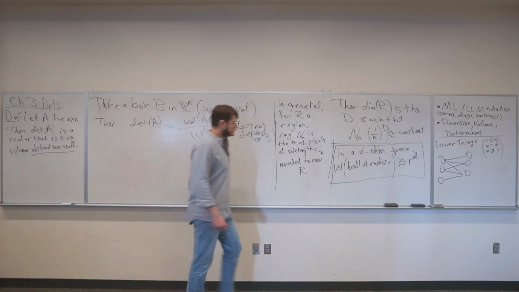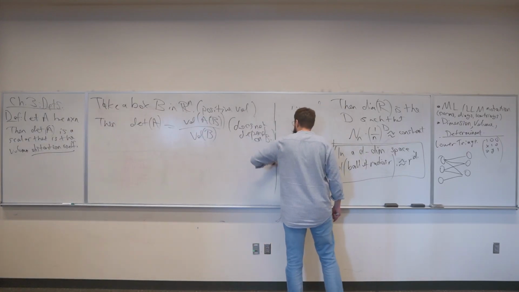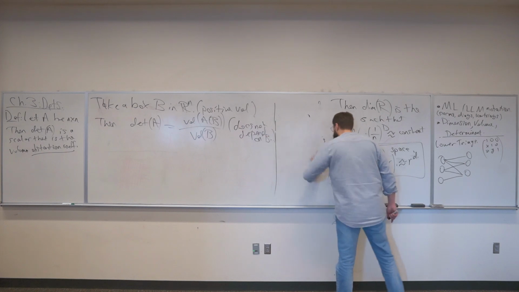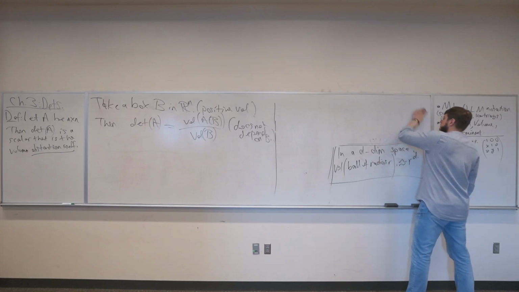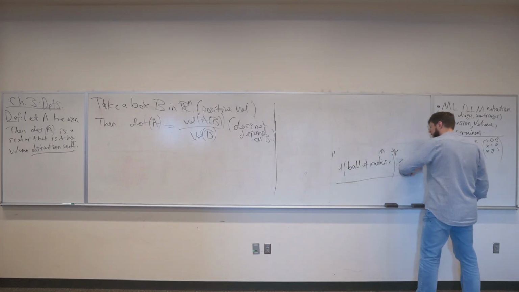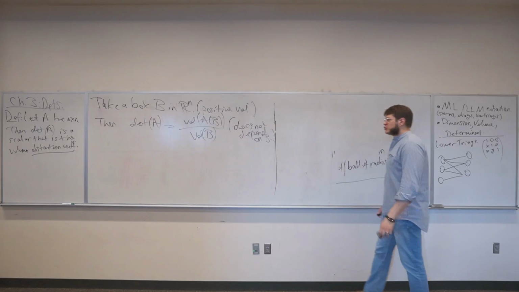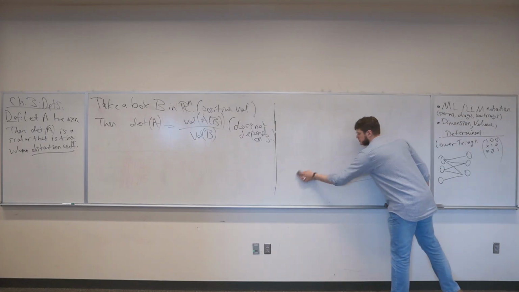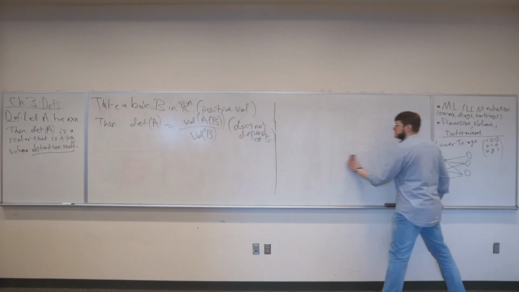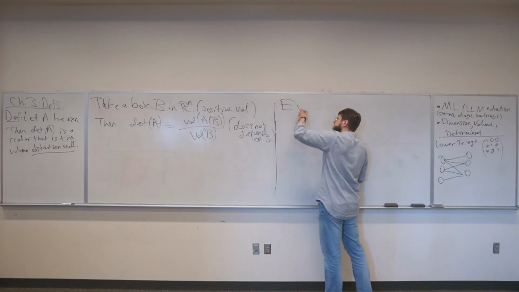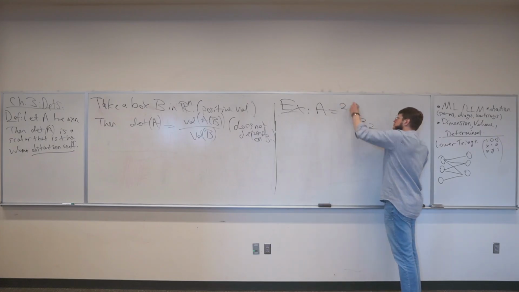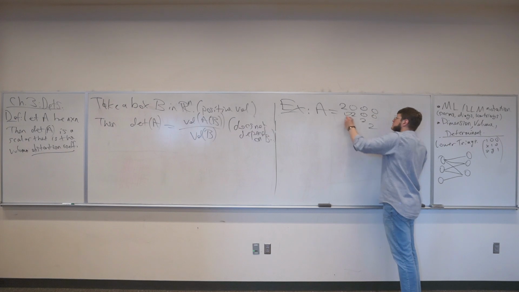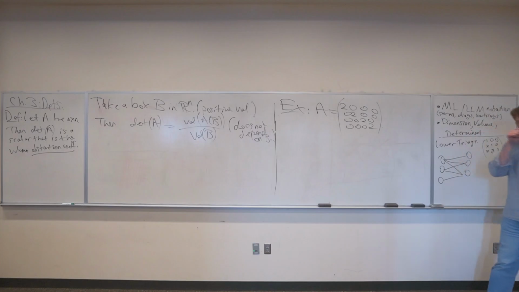Before going any further, let's try to figure out determinants of certain matrices based on this description. I'm doing all this because the algebraic definition of determinant doesn't really make much sense initially. But it's a very intuitive idea, in fact. So an example. Say A is 2, 2, 2, 2, diagonal. What is this determinant?